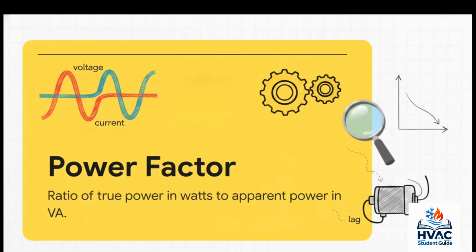And here's the thing. This lag creates a real-world math problem for us. When voltage and current are out of phase, simply multiplying the volts on your meter by the amps on your meter doesn't give you the actual useful power being consumed. It only gives you what we call apparent power. Power factor is the ratio that tells us how much of that apparent power is actually being converted into true power, which is measured in watts. A perfect resistive circuit has a power factor of 1, but once those motors start causing lag, that number drops, meaning the whole system is less efficient.